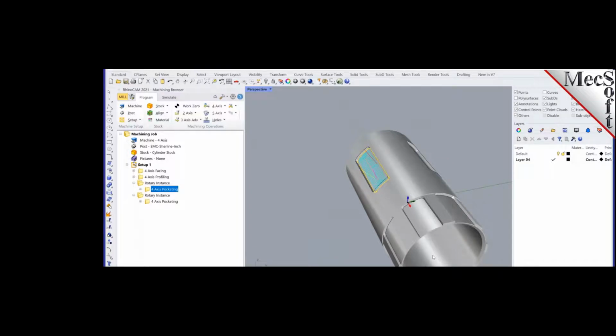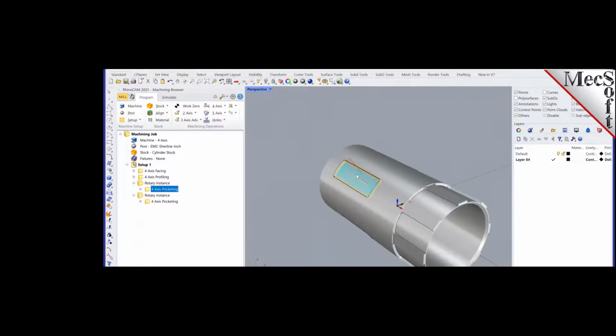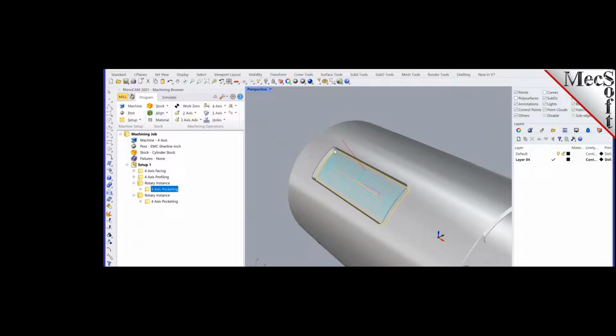Gotcha. So let me ask you this. If I had a cylinder like that and I actually needed a true bottom pocket that was not the curve, would I just have to draw that in the part? Or is there a tool path that will automatically do that? You mean the surface is not on the cylinder? Is that what you mean? Yeah, so at the bottom of the pocket, if I wanted that to not have a radius on it, is that just something I would have to draw in the actual part? Yeah, you'll have to model it that way. You'll have to have a straight cut. And that's where the power of Rhino comes in. You can model it pretty nicely, easily there.